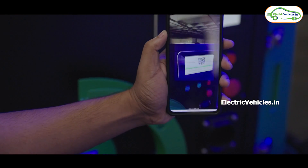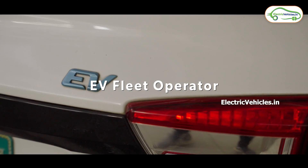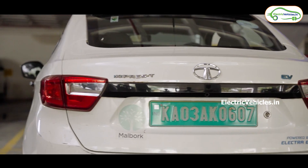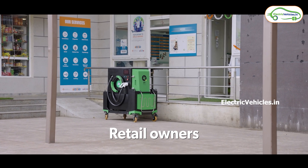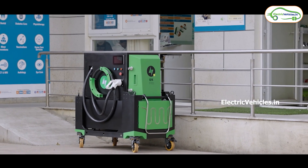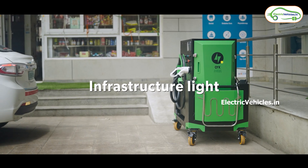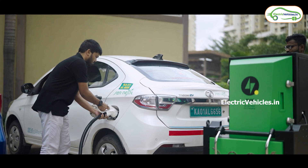By providing this roadside assistance service you can earn money, and you can also earn by providing a doorstep fast charging facility. Next, if you are an EV fleet operator running electric vehicles but cannot afford expensive charging station infrastructure, you can use these Quick fast charging stations to charge your vehicles. Also, if you are a retail business owner, EV car owners may come to your store — if you provide a charging facility to your customers, there is a chance they will revisit your store, attracting EV customers while they charge their vehicles and shop simultaneously.